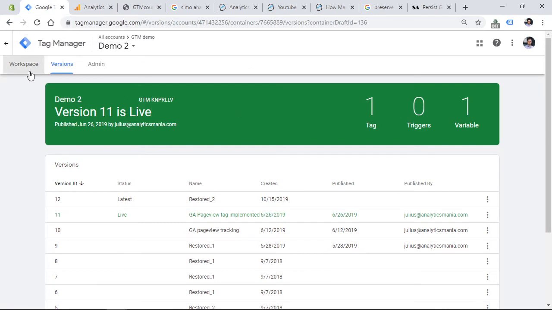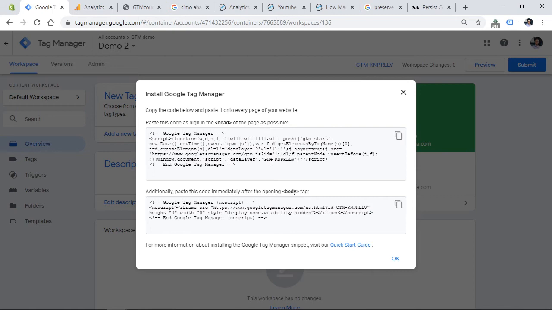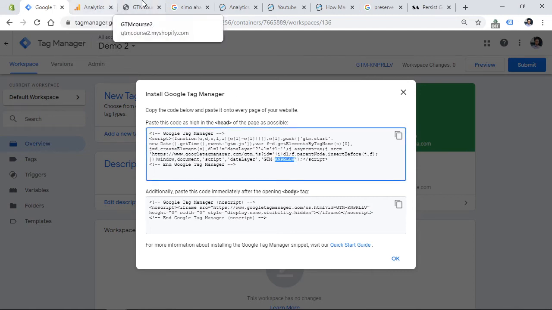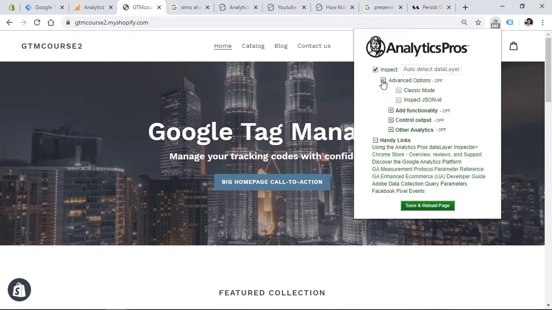I will just quickly inject this container. I'm using the Analytics Pro's Data Layer Inspector because the Tag Manager Injector is now a paid solution.